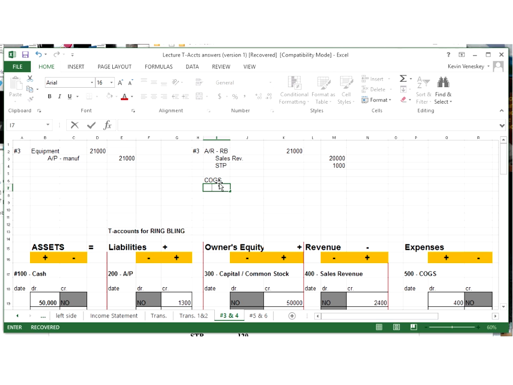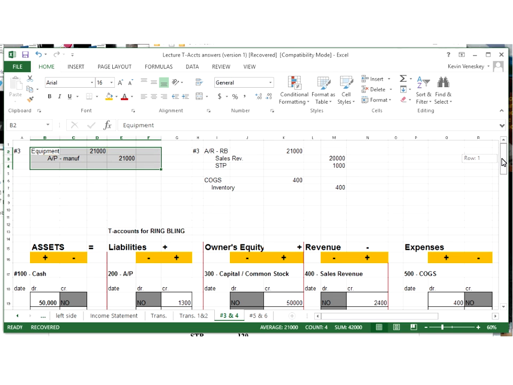Cost of goods sold, remember we credit our inventory account. How much goods did I get rid of? Well, I got rid of that one piece of jewelry, and it cost me $400. So that's what I need to expense, $400 of inventory. The only thing that I want to put in my updated T accounts is that I bought a piece of equipment for $21,000 and add that into my new account payable for manufacturer for $21,000 that I owe them.